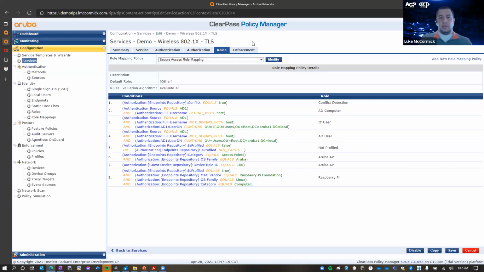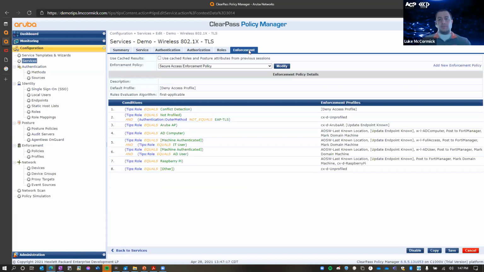What that actually turns into on the back end: the enforcement is ultimately the last thing that happens in the service workflow. You'll see here, if the role equals computer, these enforcement profiles are what gets applied. The enforcement profiles are combined to perform actions. Those are the end actions that are sent back to the network, like the switch or the wireless controller, to say yes, the user gets on the network.